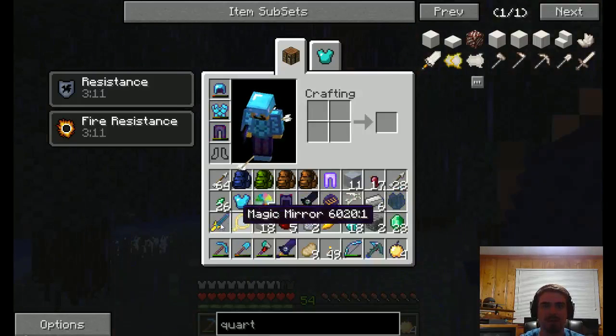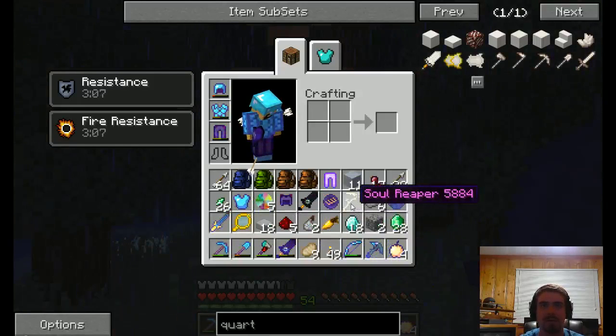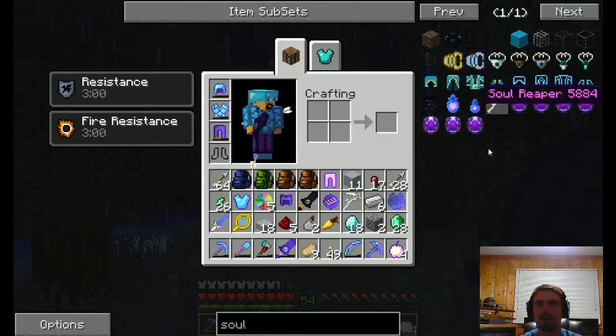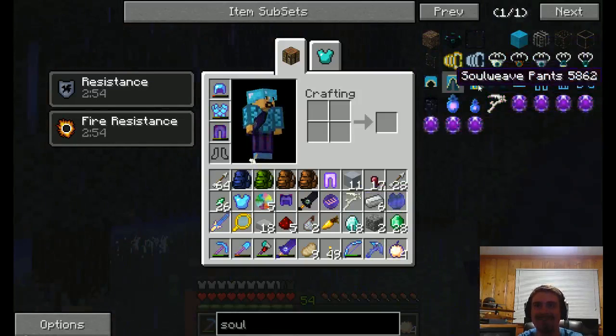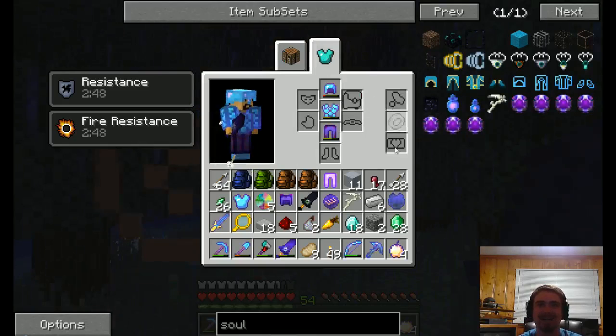Projectile protection 2, a magic mirror. This rift blade looks fucking sweet. Oh, man. I wonder what the soul reaper is. Can you even craft that? You can't even craft that. Oh, baby. Yeah, baby. Nice. Oh, yeah. Can I, like, put this magic mirror on me or something? I need to figure out how this shit works. Holy crap.